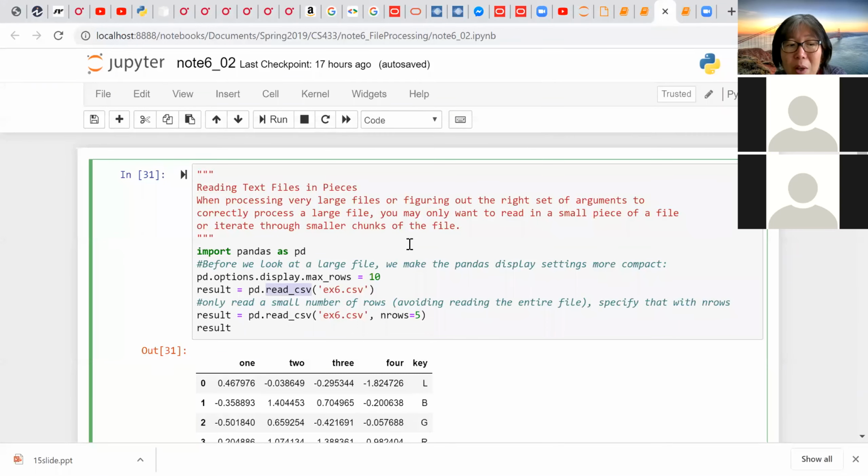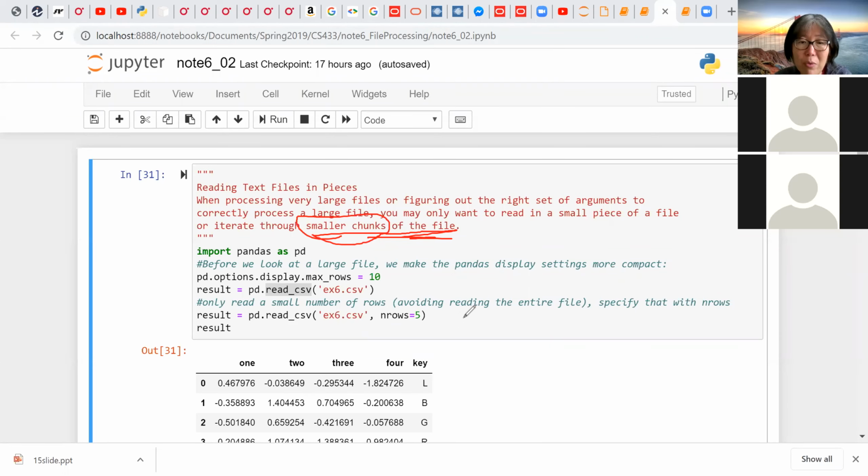But in the real world, just think about big data. For data analysis, most of the time we deal with a huge amount of data. So in that case, if you want to read all of it into memory, that's not going to be allowed. So we want to break down the original larger file into small chunks, and each time you just deal with one small chunk. After you finish, you can combine your results together.